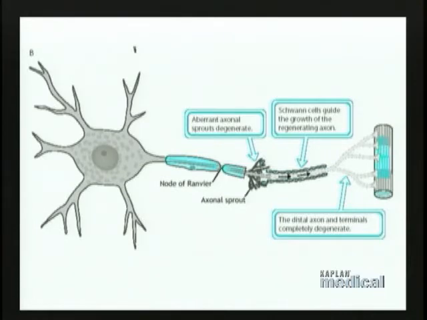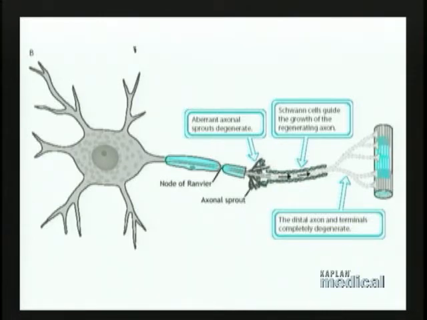So the point illustrated here is that, regardless of where the axon is cut, the axon will generate sprouts that will attempt to regenerate the axon, but only axons that are myelinated by Schwann cells will actually have the capacity to do so, because the endoneurium of the Schwann cell will remain intact and provide a sheath to guide the regeneration of the cut axon, guiding it back to its original site where it can reinnervate, for example, an area of skeletal muscle.